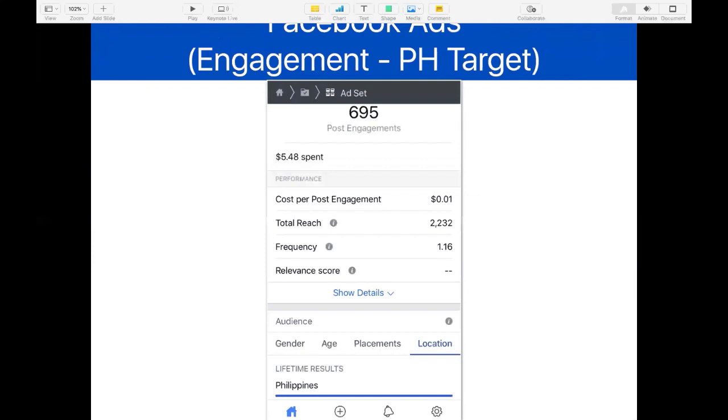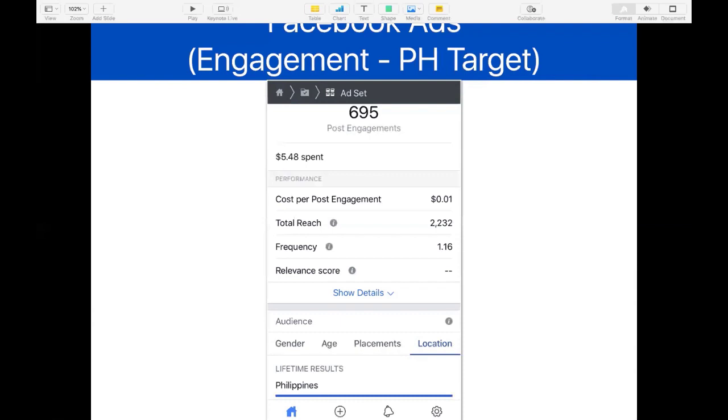Now, since we're really short on time, I'll briefly go through this ninja tactic for Facebook engagement posts. We can run two targetings simultaneously: one targeting the Philippines and one targeting the US, or your country that you're selling in. Here's an example that I've done. You run mainly to the Philippines just to get engagement, because it's cheap as chips. Look at this, this is what I ran a couple days ago.